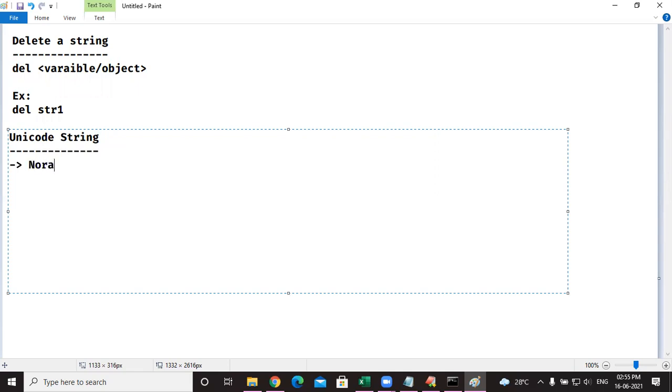What is a normal string? Till now, what we have written, like hello, Python, these are all called normal strings. Normal strings in Python are stored internally as 8 bits.